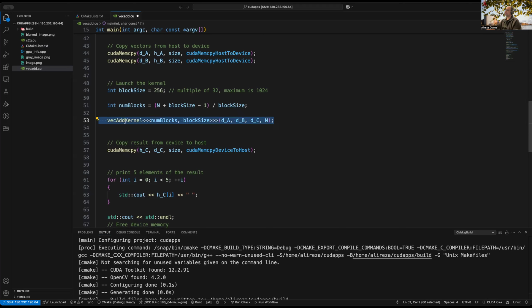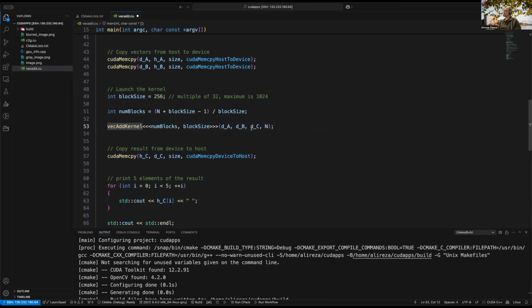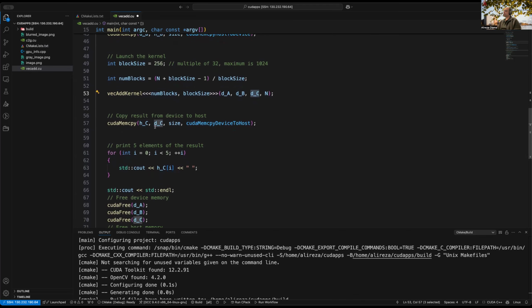After this kernel launch, if everything works correctly within the kernel, I have the results in this dC array, and this result lives on the GPU memory. So I have to send it back to the CPU for I/O operations, for printing and things like that. And I again use this cudaMemcpy.